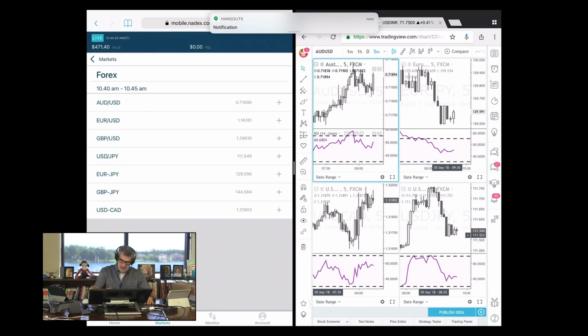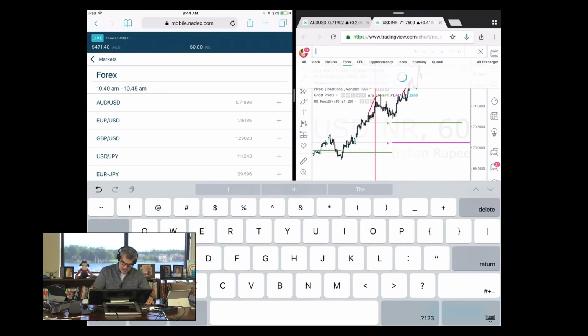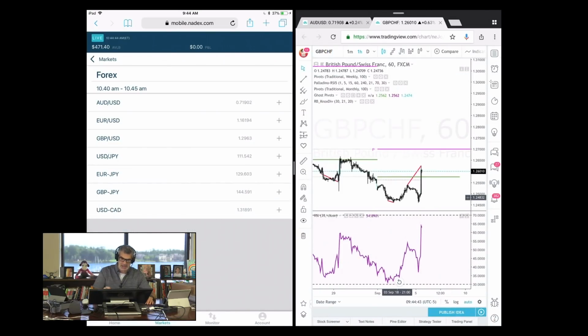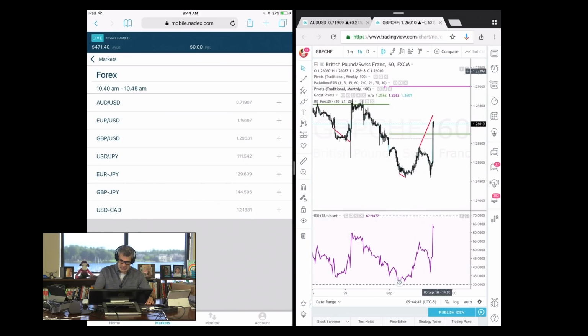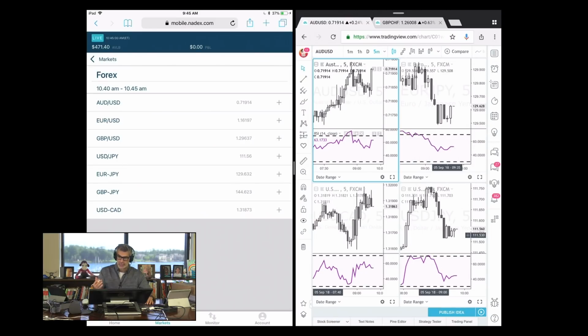So Javier says, what about trifecta? So that's kind of what we just discussed, Javier. So if we go back over here to British pound, Swiss franc. The analysis that I did on this currency pair that has these Knoxville divergences at the bottom, at the end of the month or the beginning of the month, that's really just a version of trifecta. Or when we looked at that short-term chart and I drew the trend line and the bullish candles, that's really just another version of the trifecta as well.